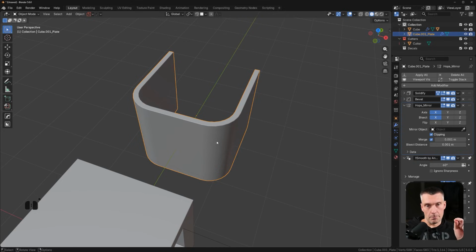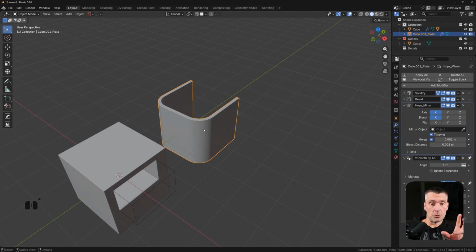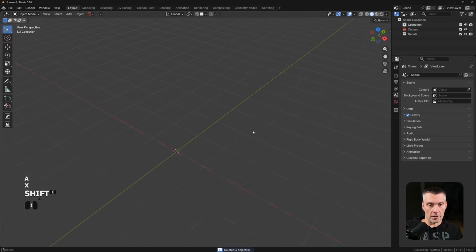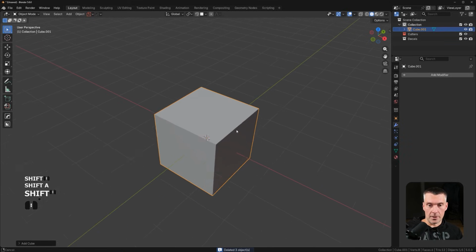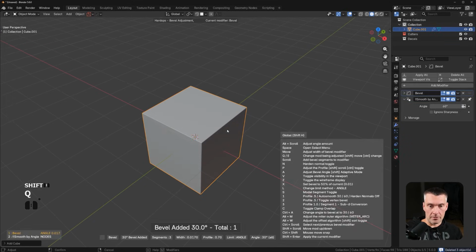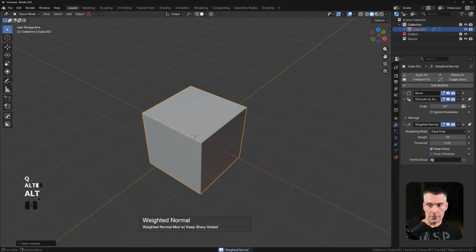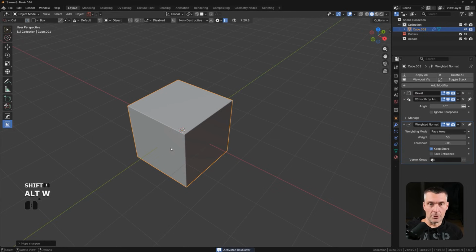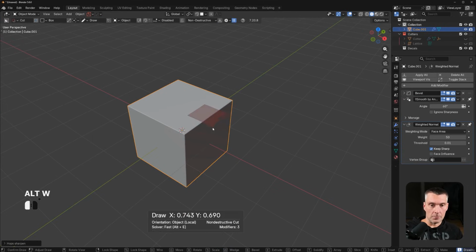Start with bevel, mirror, basic modifiers, solidification and stuff, because that's what you're going to be using 90% of the time, right? Usually when I start working, it's going to be add a cube, right? Add a bevel, so Q and bevel. Q and Alt click on sharpen to add weighted normals. I don't have to think about it because it's automatic, all the modifiers. Then I'm going to be cutting. So Alt W to enable box cutter, right? And I'm going to be cutting.